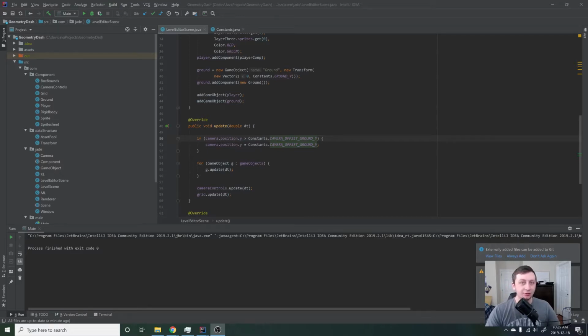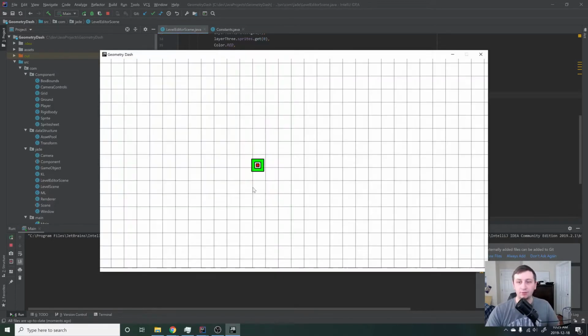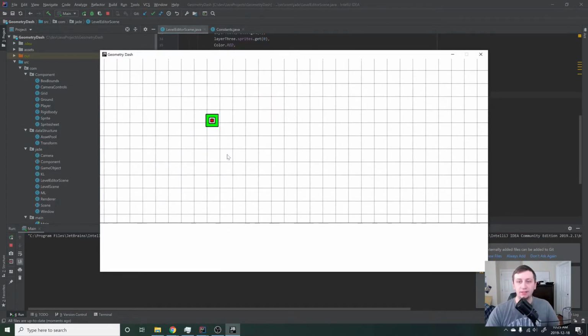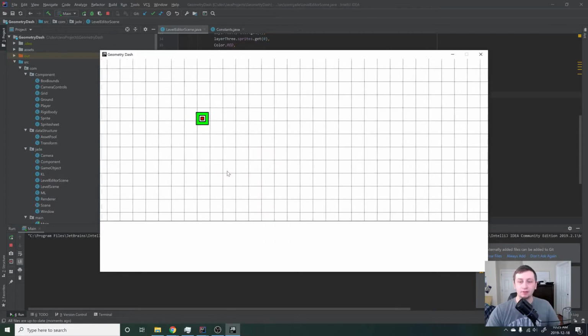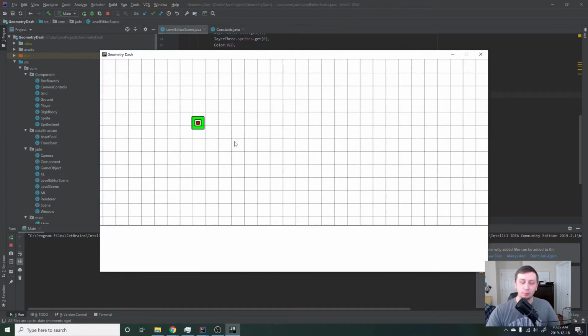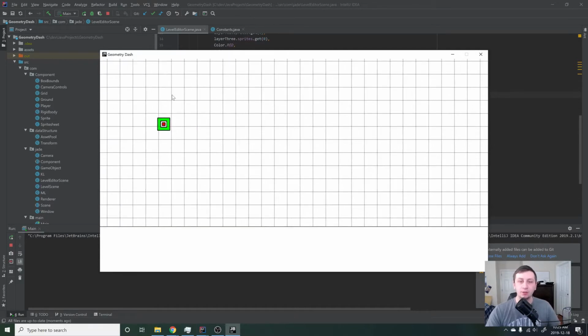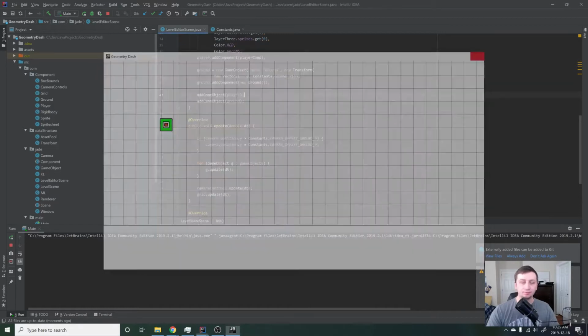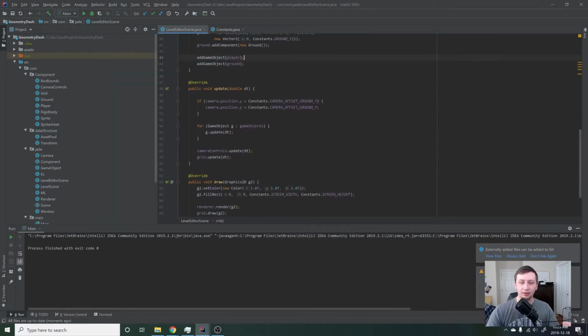This is the next tutorial in the Geometry Dash series. If you remember from the last tutorial, we got to a point where we have this grid and we can middle mouse click the scroll button and move around the scene. So that's cool, but we can't really place anything into the scene. So this is what this tutorial is going to be about. We're going to have a preset sprite attached to the mouse that snaps to the grid, and then we can click it and place it inside of any one of these grid patterns as far as we want. So we'll be getting that done.